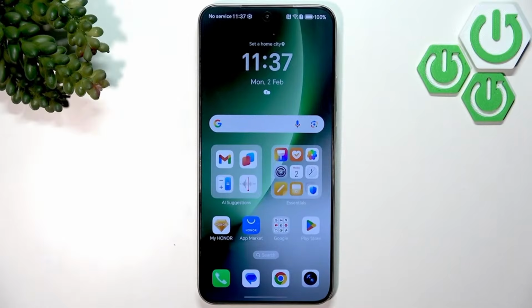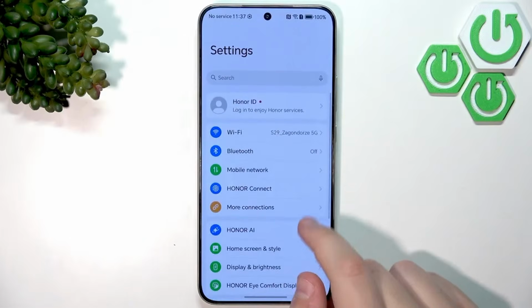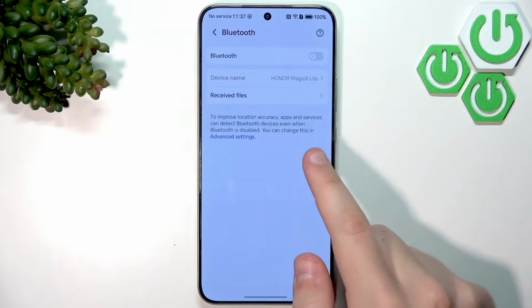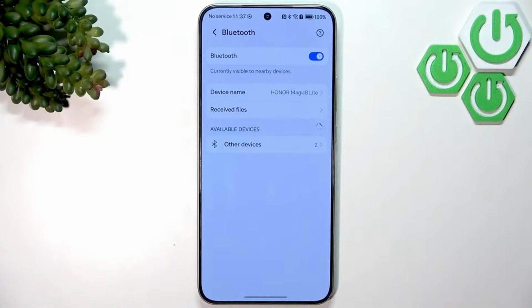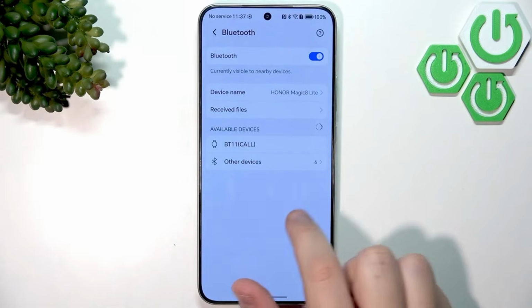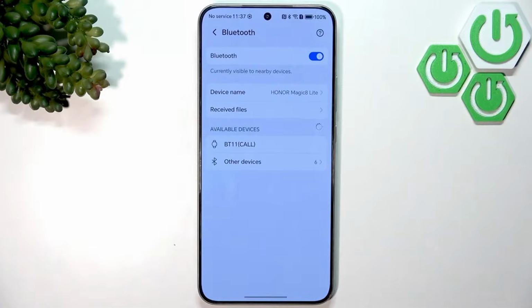Now for Bluetooth headphones, let's go over and go to settings. Now select Bluetooth and make sure that you restart Bluetooth. So now it's turned on, turned off, and turned on. Now this is a quick restart. If you have some devices paired, then what you guys want to do is forget them and repair them again. This process takes like less than a minute, but all you guys need to do is simply click on a device, click on pair, and then pair it again. Every device is pairing different, so it's hard for me to tell you how to do that.